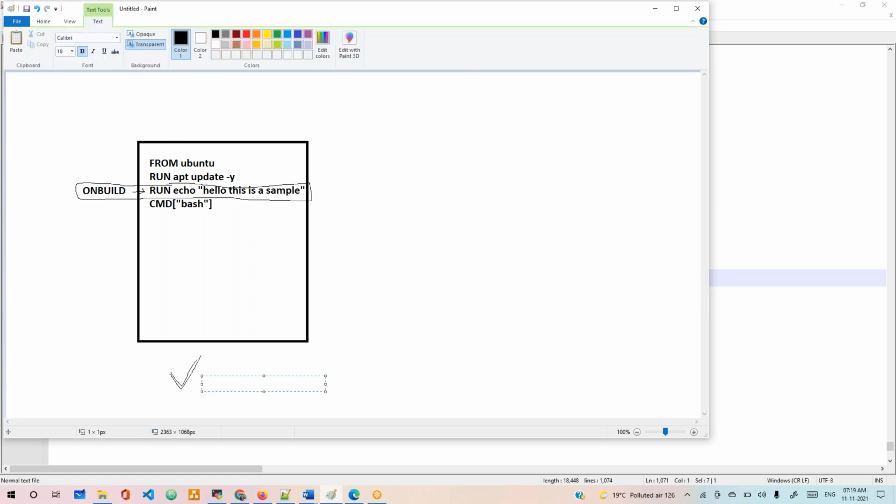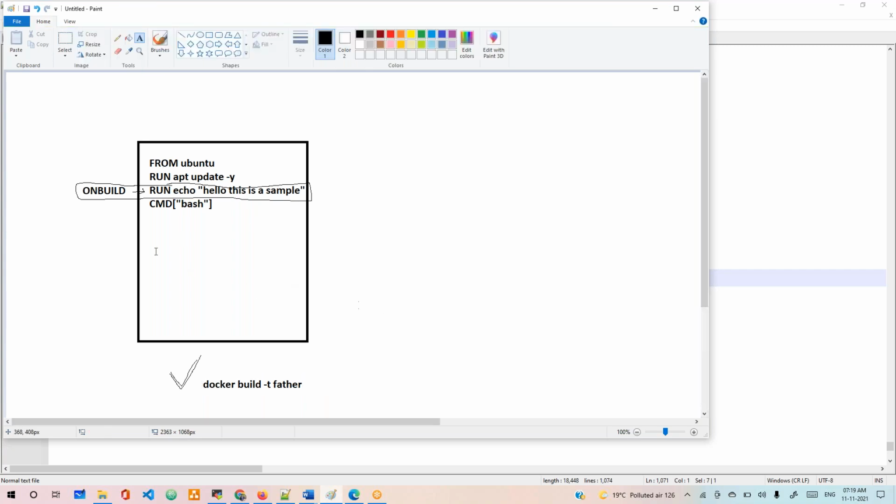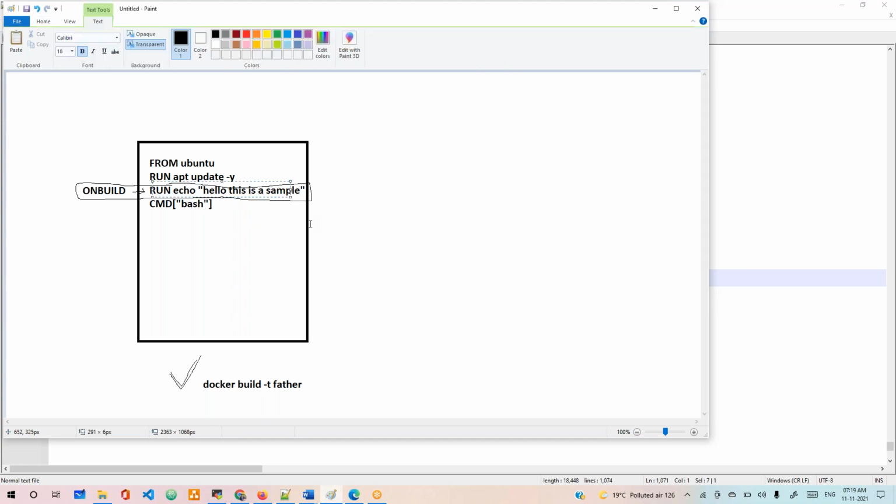Let's say for example I'm building with docker build -t father, so this image is named father. Now a father never wants to use whatever he is earning for his personal purpose.